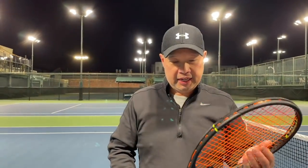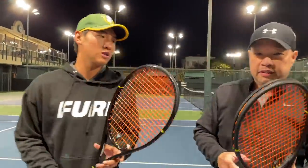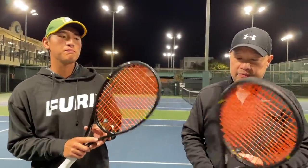Yeah, the V4 Controllable Burn. I like it because it's nice and, actually, it's stiffer than a Clash. I think it's almost as stiff as a Babolat, but I think it's even a bit stiffer. But it's got better feel than that. Yeah, it does have better feel on both rackets, actually. So I would categorize this as a slightly Controllable Burn. So I do like that.